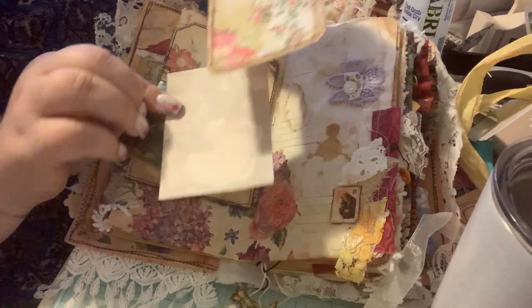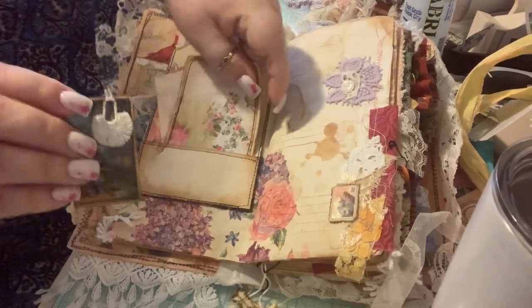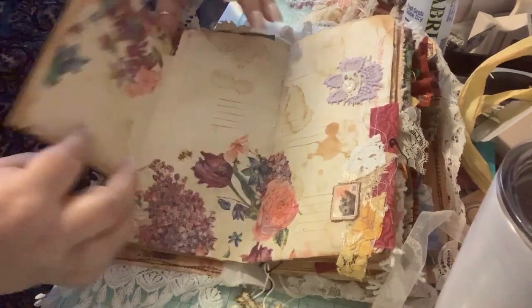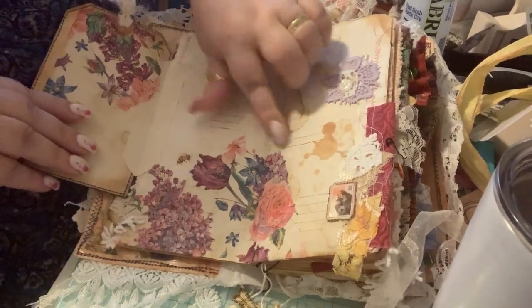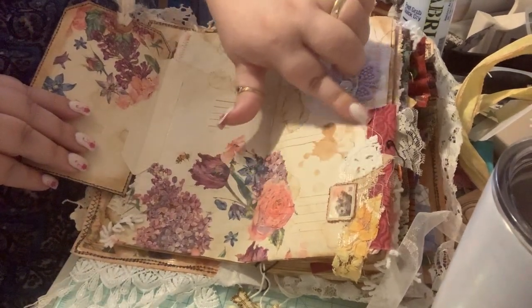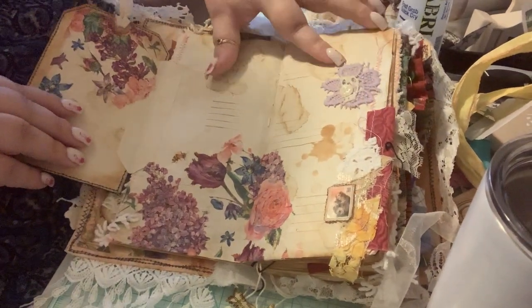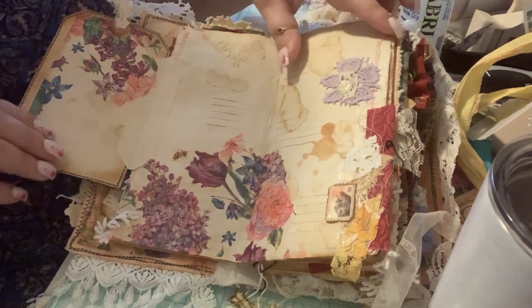So this, and then just here. This is all napkin that she put on here. So this turns, so you see all this napkin. And then of course you got some lace embellishment there, an applique here with a button.